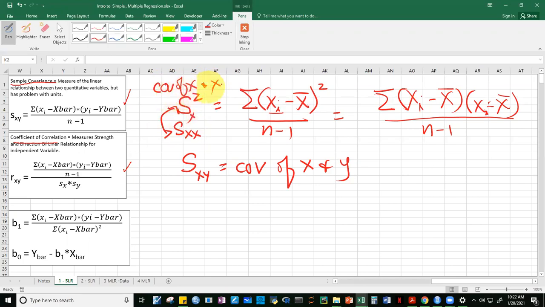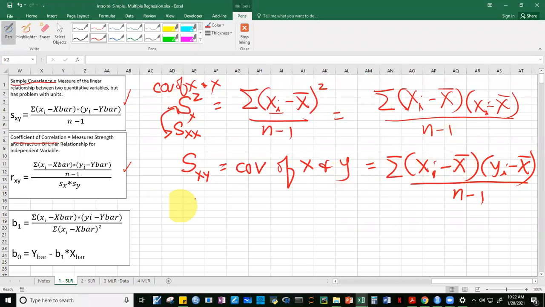So for the covariance of x and x, you're just getting the cross product of x with x itself. For the covariance of x and y, the formula becomes the cross product of x and y, their deviations from their mean. Sorry, this is a summation. We sum it up. So this is the covariance of x and y. So how do you measure the association or the relationship between two variables?